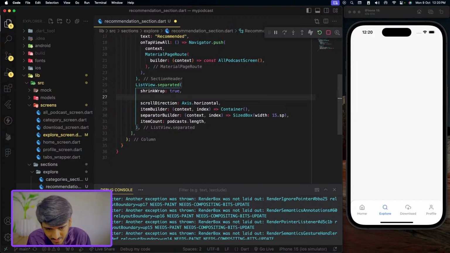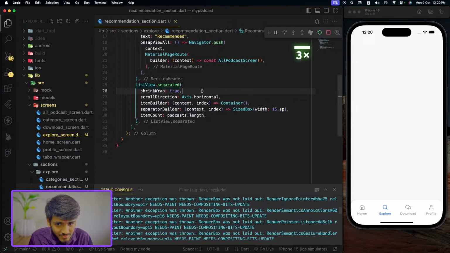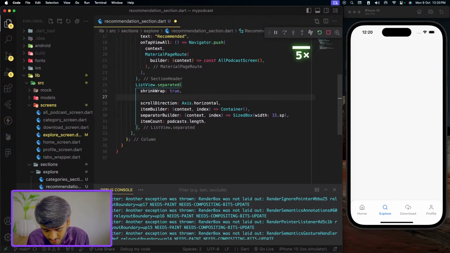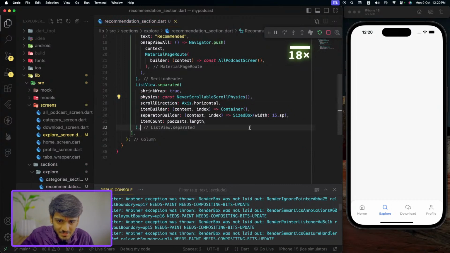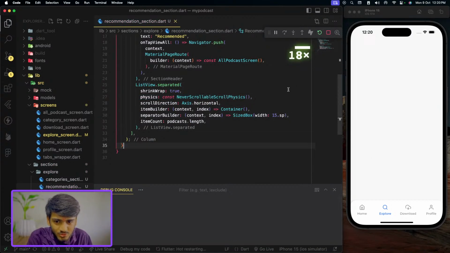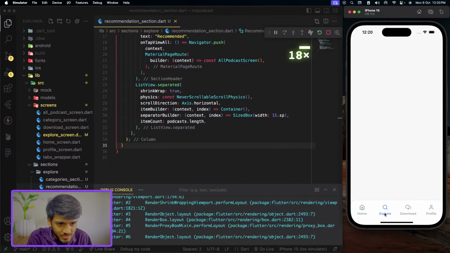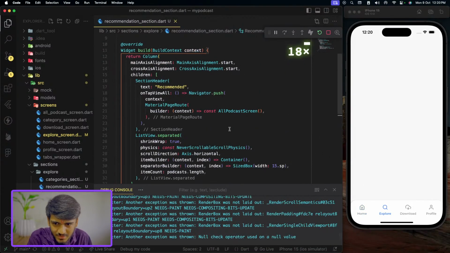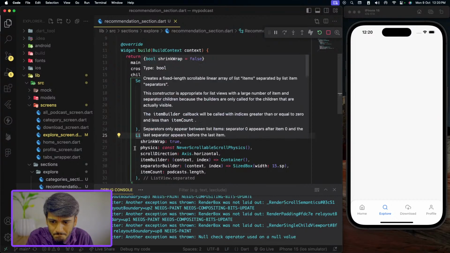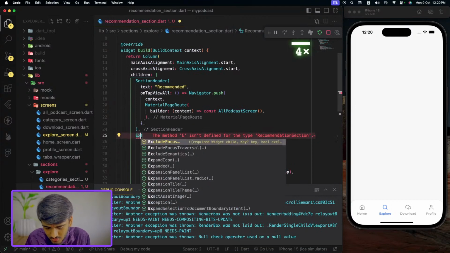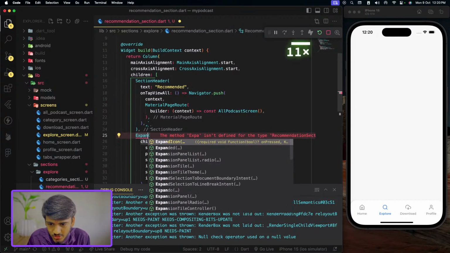Okay, and as well as we need a physics, never scrollable physics, and this should do the job. Okay, it's not. Okay, I believe we need to wrap this in an expanded or flexible widget.